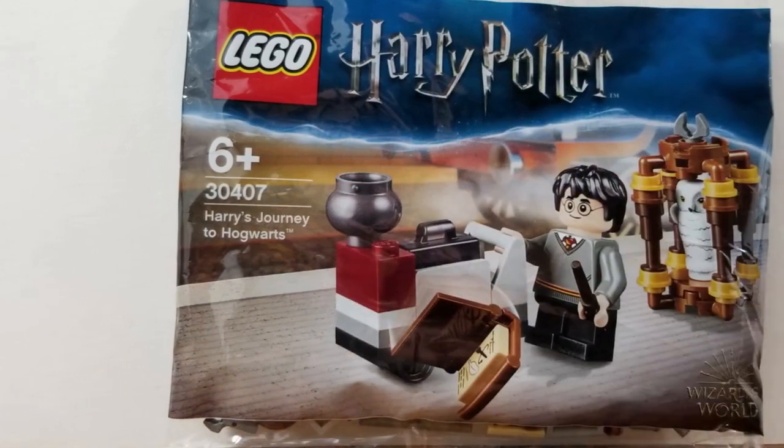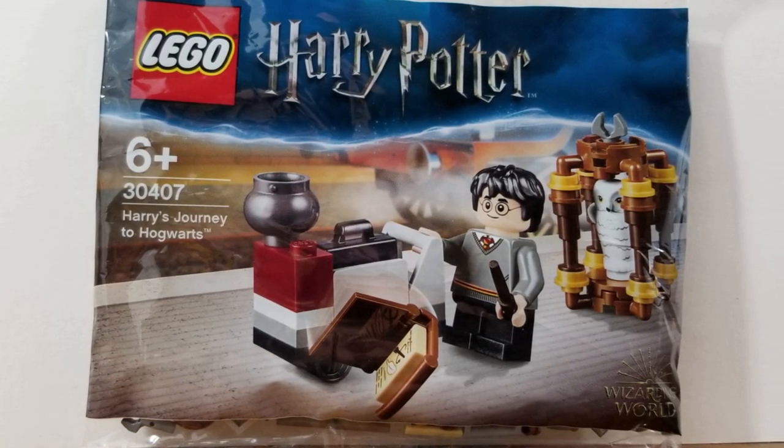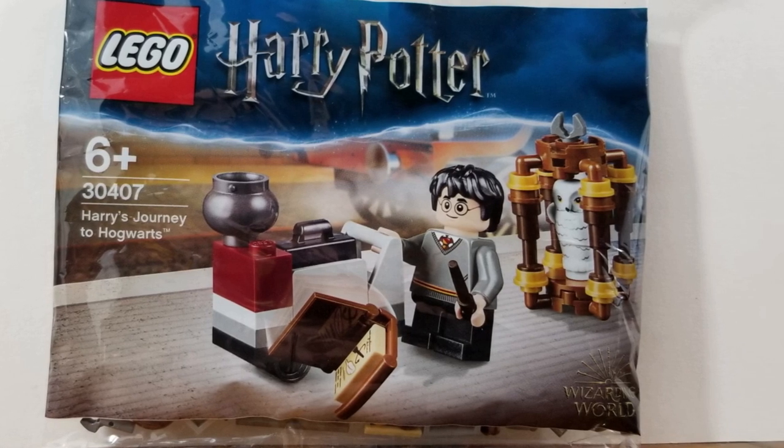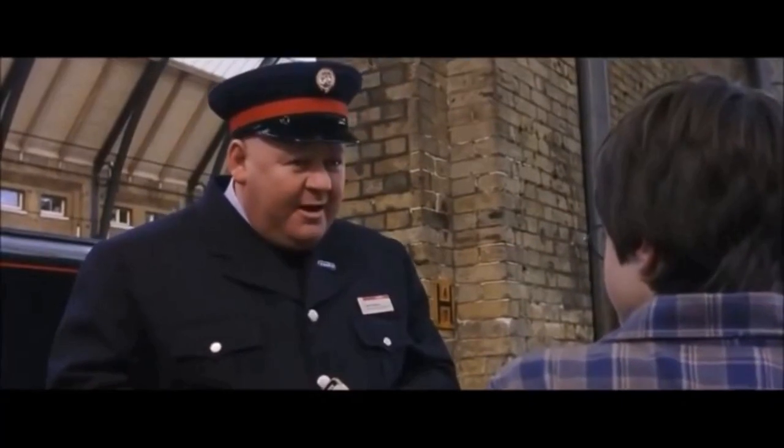It's Harry Potter getting ready to go through platform 9 3/4. Excuse me, can you tell me how to get to platform 9 3/4? 9 3/4? Think you're being funny, do ya? Same every year, packed with muggles. That is so cute. That is going to be so much fun. And look at little Hedwig in her cage.